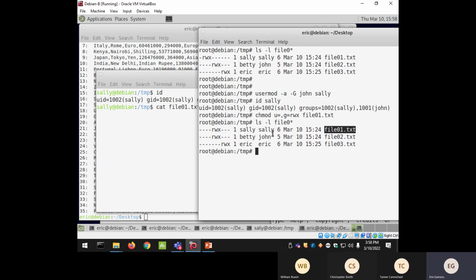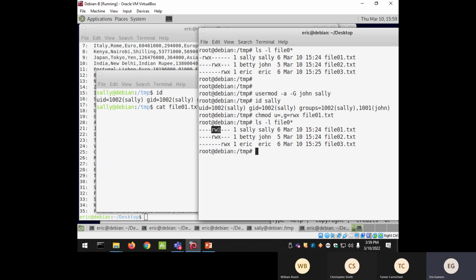Technically it would be no rights since it's group minus the owner, and Sally is the owner. So since I'm the owner, my right will be the right of the owner. So what will be applied to me is this. This does not apply to me, even if I belong to the group Sally. Why? Because I am the owner. If I am the owner, what applies to me is the owner. We don't look at the other one.